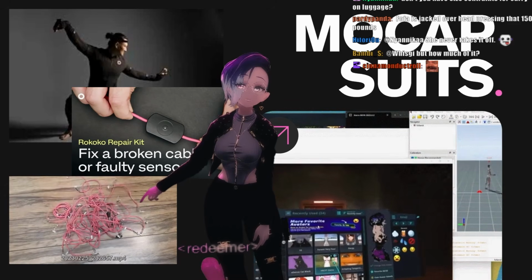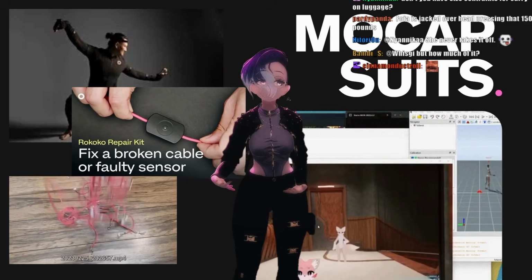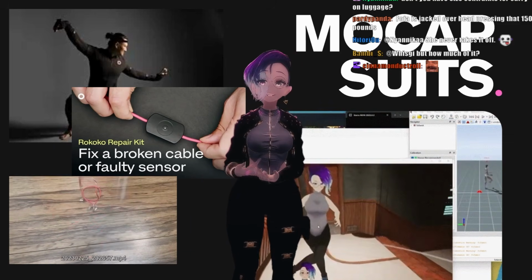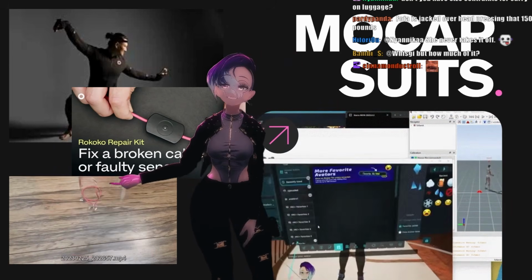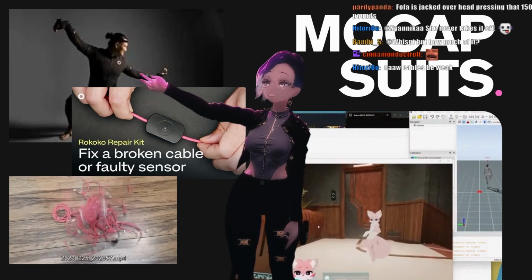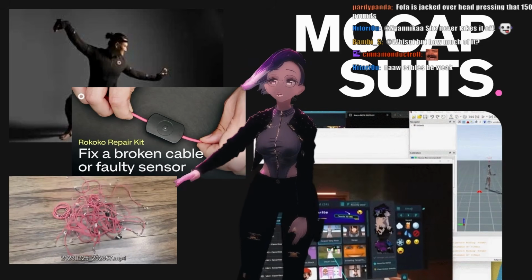Fofo, were you doing anything super active? No, I was just doing what I'm doing right now, just standing and moving around like this. So this is the kind of vigorous content that I did in the motion capture suit that caused this many cables to break. This suit's like $2,000, plus there's like a $300 a year subscription, and you have to do your own tech support? No, thanks.